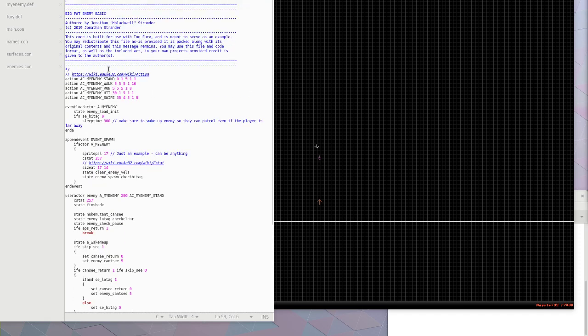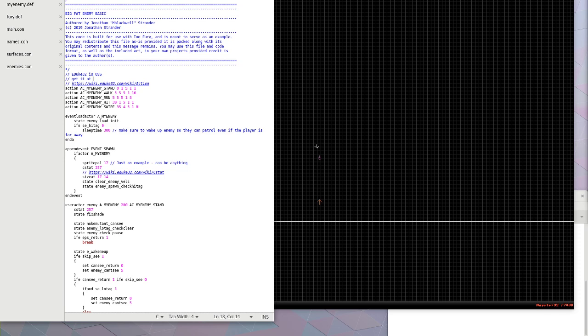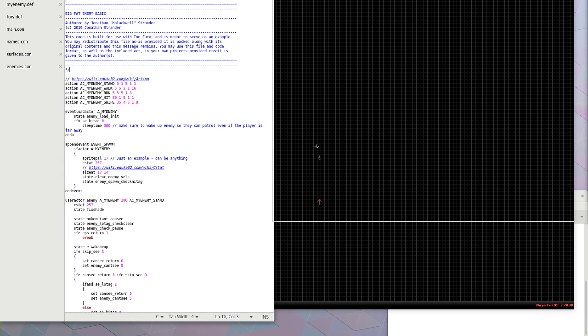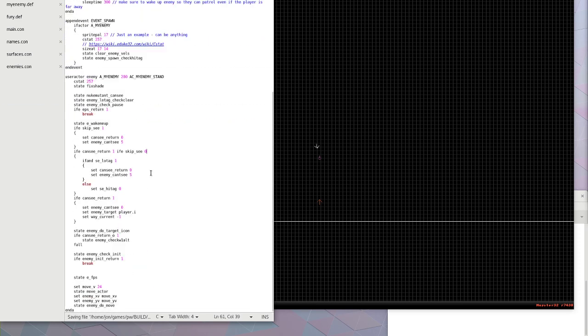There we go. And I'll actually add that here. I'll add it to this file, so everybody can see for themselves how to compile Eduke32. I'm pretty sure all you have to do is add a tag to the end when you're compiling, like Fury equals 1 or something like that, and it just works.